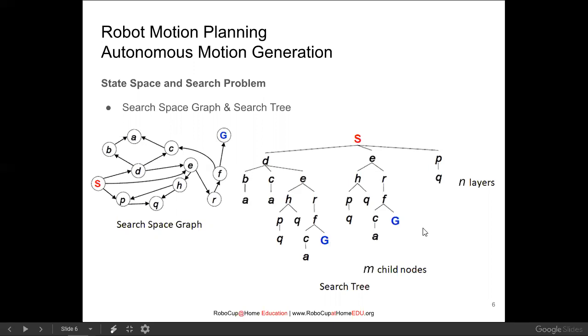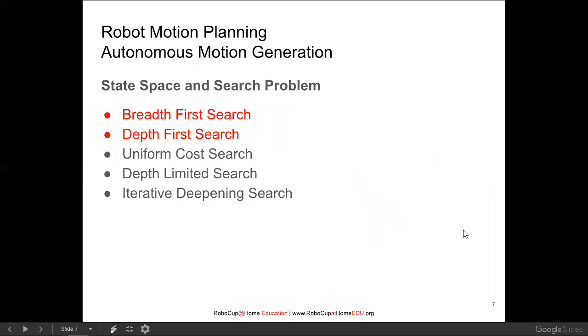And then now we have another new concept, which is that you need to know the n layers and the n child nodes. Which means how many options it can possibly grow and how many layers it needs to go down in order to find a solution. Right. So this search problem is a very interesting topic in computer science, and they use a lot of algorithms to do the search. Okay, you can find a lot. So over here, I show you a very fundamental concept. But if you are interested, you can always find a better one. Okay, you can find much more complicated ones that can give you a better effect and so on.